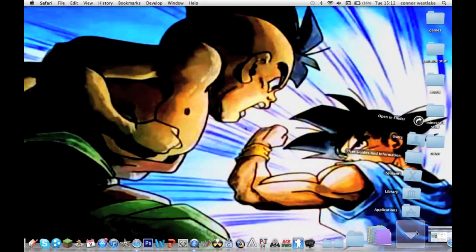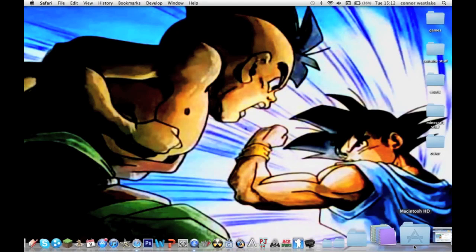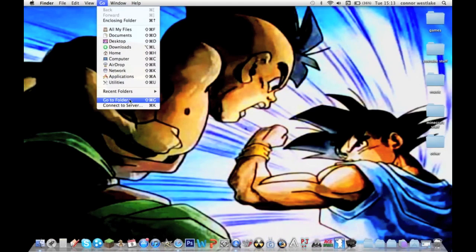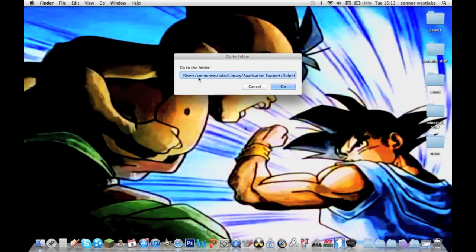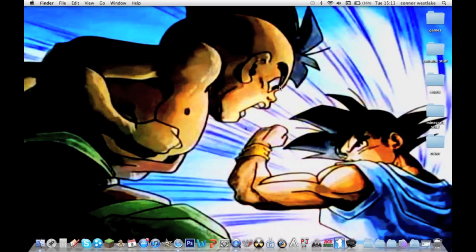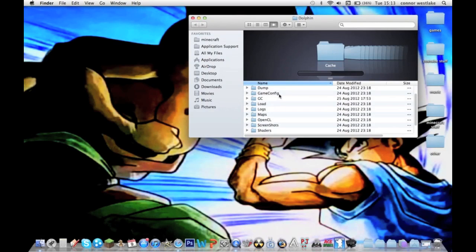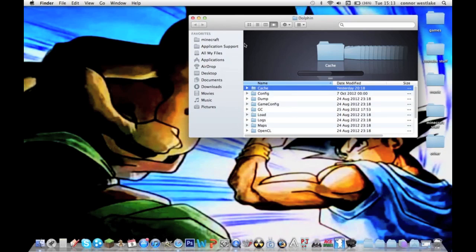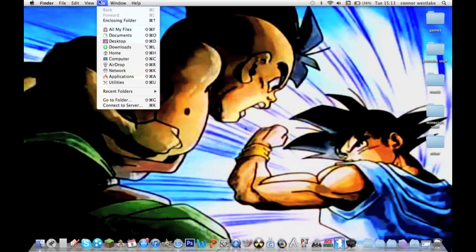If you don't know how to find it, you can go to folder, and you can type in user, your username, that's mine, go to library, application support, and there you go, and you just click OK. This is inside my Dolphin folder, but obviously if you want to get to it, I'll do it one more time for you.